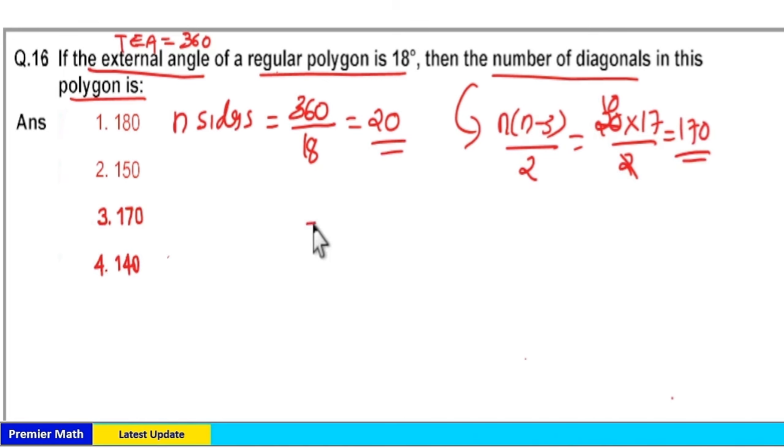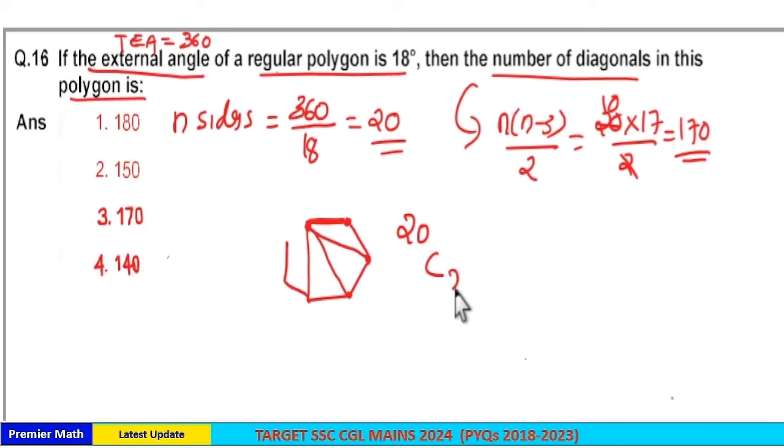Now if you don't know this formula, you can also use the probability method. That is, for a 20 sided polygon, there are 20 vertices. Now consider this vertex. If you take the adjacent vertex near to it, then these two will form a side. But if you skip this vertex and take the next vertex, these two can form a diagonal. Same way, these two vertices together form a diagonal. These two also form a diagonal. Now, out of these 20 vertices, 2 vertices together form a diagonal. But these 2 vertices can also form a side. So for a 20-sided polygon, there are 20 sides.